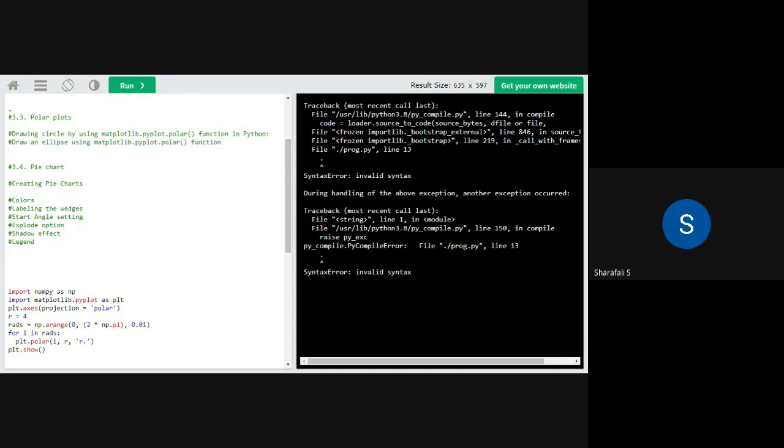Then we will go to the pie chart, and you are familiar with these things. A pie chart is a type of graph which records data in a circular manner, which is called a pie, and that is further divided into different sectors to represent the data.